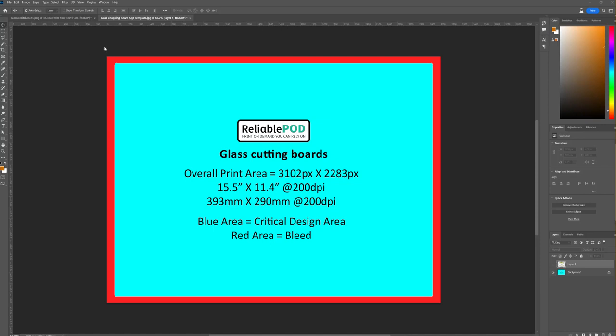Open your graphics program, whether that be Canva, Photoshop or Corel, and this is what you'll see. You've got your print area and your sizes here, etc. Just remember, on the templates, you do need to fill all the way to the edge if you're wanting a full print. But that's the bleed area, and the blue area is the critical image area where anything in there will definitely be printed. So what we're going to do here, here's a design that I downloaded.